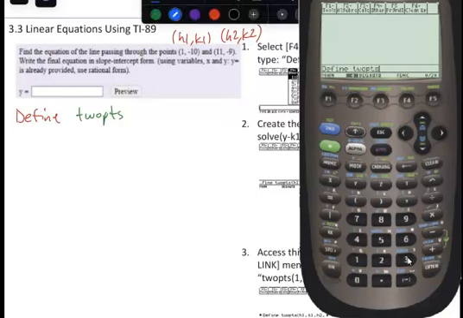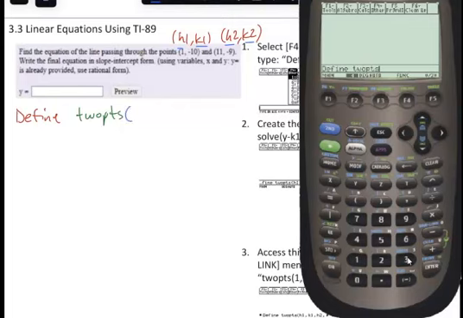Next, we need to order the inputs. So here are the two ordered pairs that we're going to use. I'm going to say h1, k1, there's my first point, h2, k2, there's my second point. And so when I enter these in parentheses, oops, we need to deselect the alpha key, and we'll order the inputs. Again, this is just something that you will need to remember, the order. So h1, k1, followed by h2, k2.